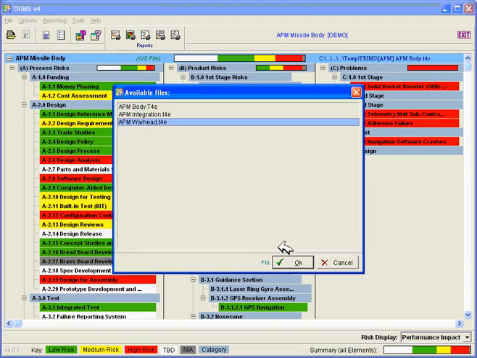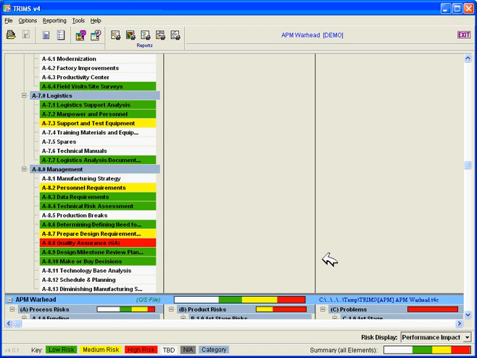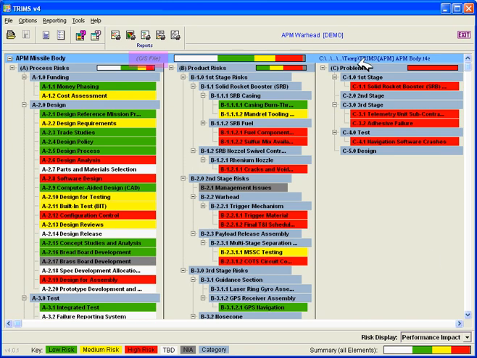Now that our files have been opened, we can see that the words CS file are displayed in parentheses next to the element name. This is important to be aware of because TRIMS functions differently in this mode. Because the file is being shared interactively, any changes made to the file will be sent to the server immediately so that other people can see the new information. In this mode, TRIMS acts like a database rather than a document editor. Because of this, the baselining function is disabled.